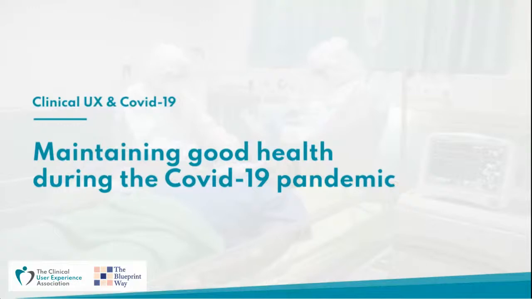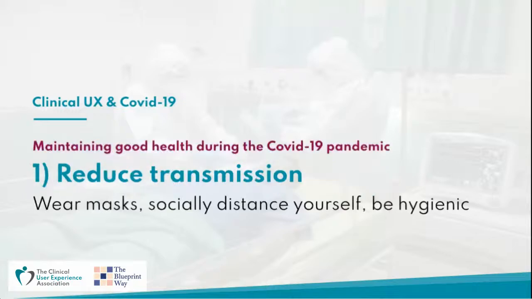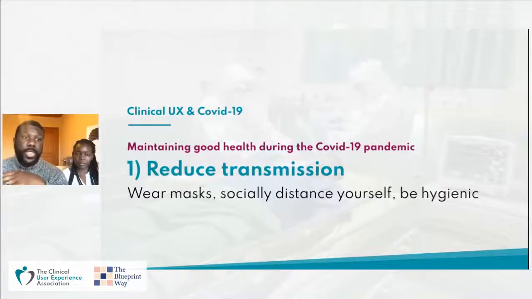So let's just explore some ways then that we can actually encourage people to maintain good health. So there's a variety of these. The first one then is actually do what's necessary to reduce transmission. So the crucial things here is obviously wear masks, socially distance yourself, and be hygienic. And what I mean by being hygienic is the fact it's just simple hand washing techniques. If you know you're going to sneeze, sneeze into the back of your elbow. You know, actually ensure that when you're using a tissue, put it straight away into the bin. It's simple things like this. You know, try and use hand sanitizers to clean down your hands and clean certain surfaces, but also wash your hands regularly.